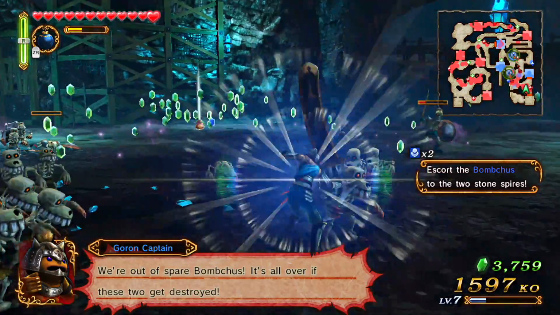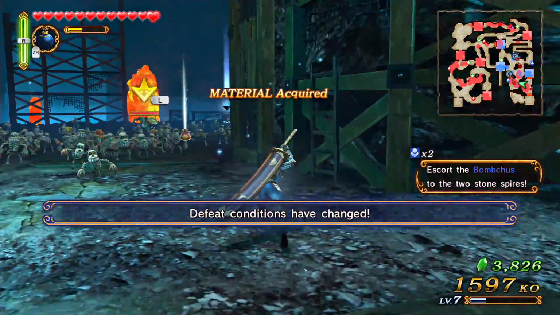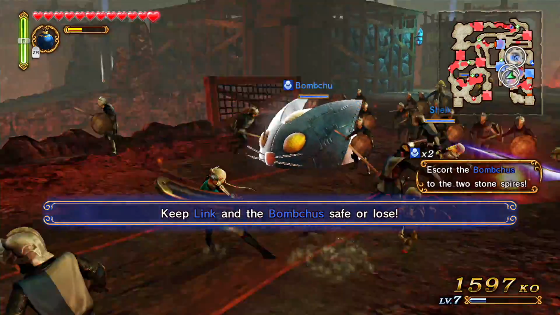I thought it was originally a keep, but I guess it's just a room where they stored a bunch of enemies. There's no spawners or any health bar for it, so I guess it's not really a keep. Alright, anyways, let's save this bomb shoe.